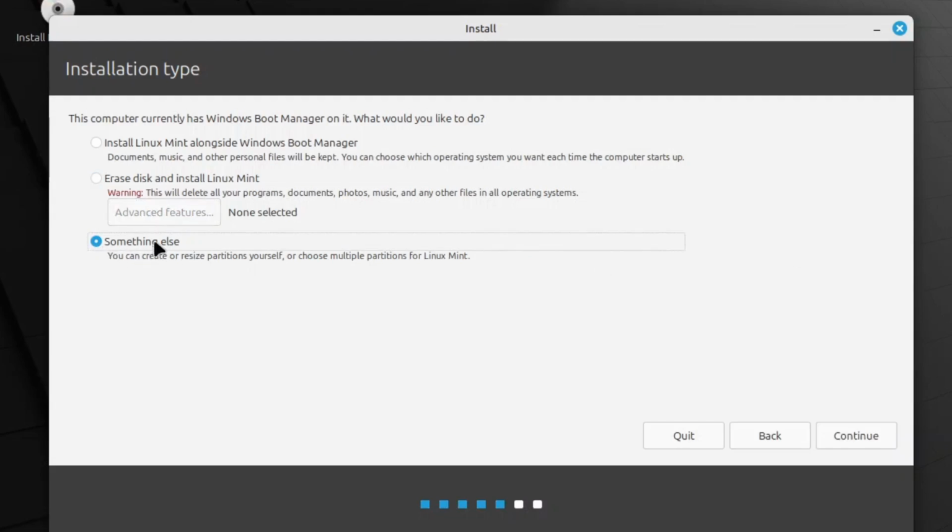And we have a third option, which is named something else. It allows you to manually configure the hard drive partitions. This allows us to do more advanced configurations, for example, setting up multiple partitions, one for the system, another for data, etc. If you already have a special configuration with multiple partitions, it may also be necessary to use the manual tool to ensure it does what you really want it to do. But the manual tool requires more technical knowledge to use.